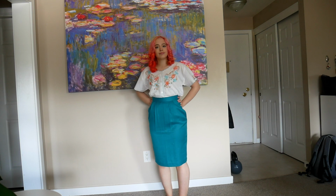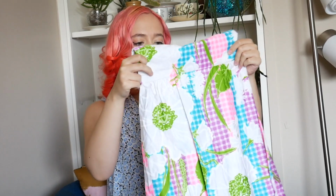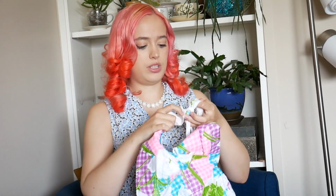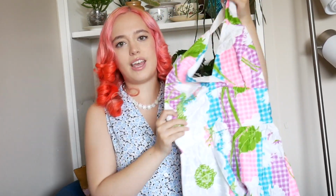I couldn't find anything about the designers on any of these other clothes, but here I have what I'm actually very excited about because I almost never see anything. But I would date this 1960s just because of a bunch of different features on it that are very 60s as opposed to 70s. Wow, I'm really making a mess of this, guys. But it's a really cute halter maxi. I'm debating whether I'll leave it long or not. Put your thoughts down below on whether I should shorten it or not. My roommate actually likes the length on me, and I am not set either way.